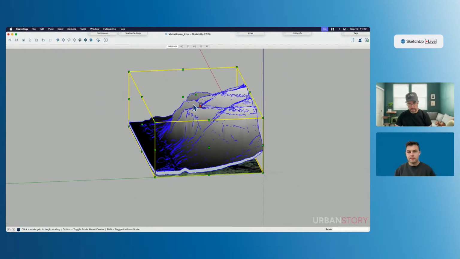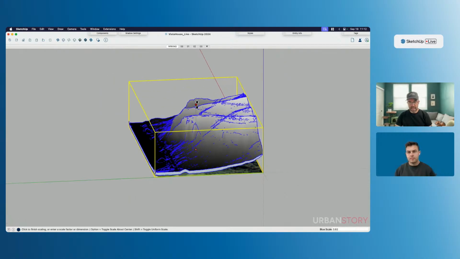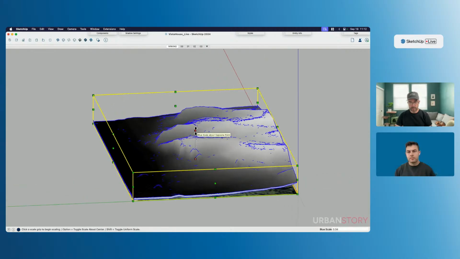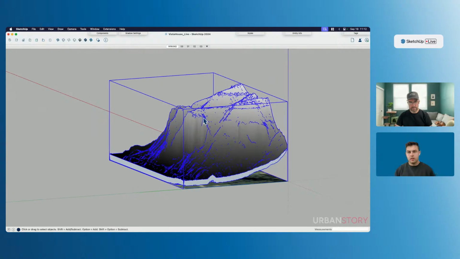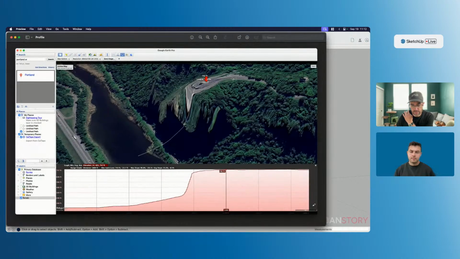Now here's the problem. The height map gave me height, but it didn't tell me how high. So for example, is this how high we are? Is this how high we are? I don't really know. Now, again, this is where the pre-work comes in, because if I didn't pre-think this, I would have to do all of this.